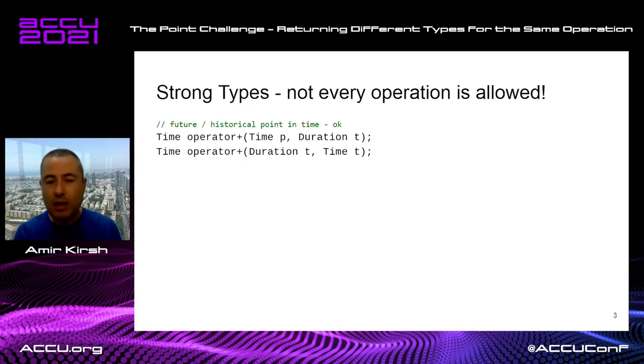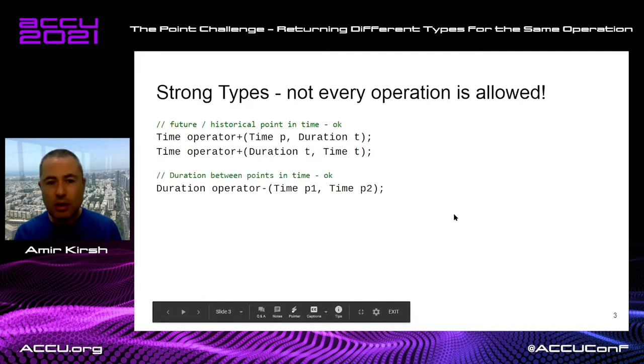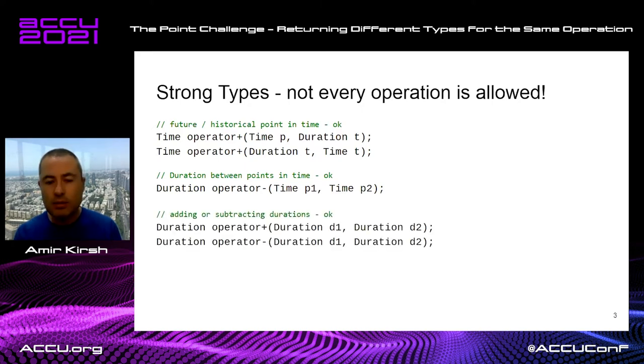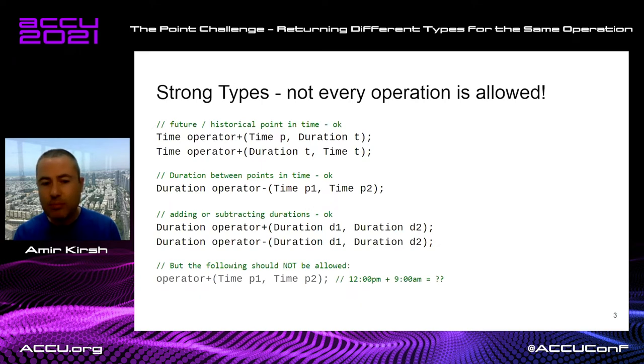So, for example, if we go for chrono or other libraries that support time arithmetics, then if we add time and duration, this is fine. You get a new time, a result of type time. But you can also subtract time and time and get back duration, like what you can do with the chrono library. And also adding two durations or subtracting durations, that's fine. But you do not want to allow, for example, adding two time points, because there isn't any point in adding two time points. What should be the result? What was the actual idea here? What would you like to express? Well, not so clear, so better not to support that.